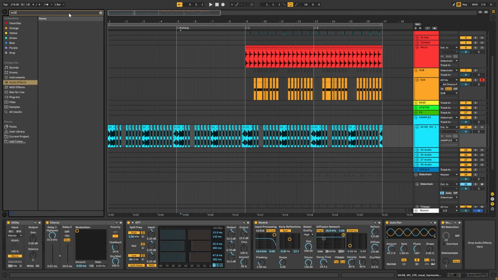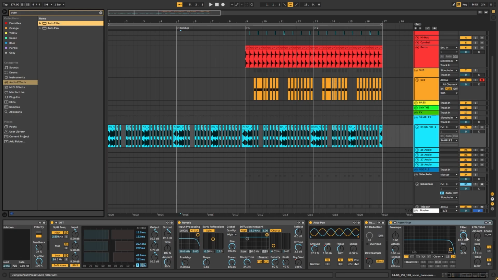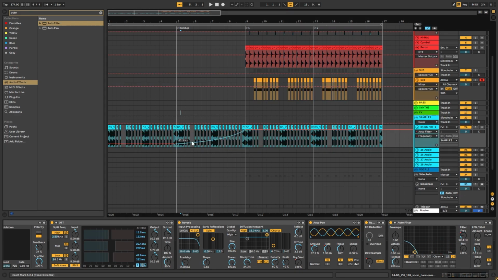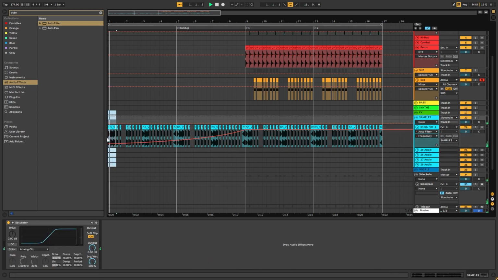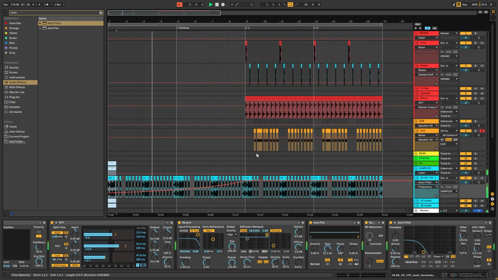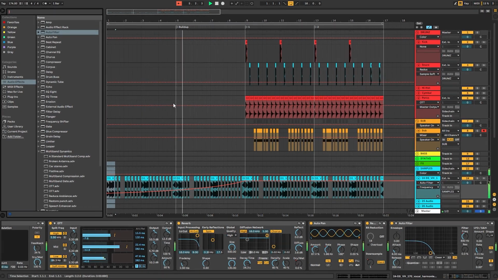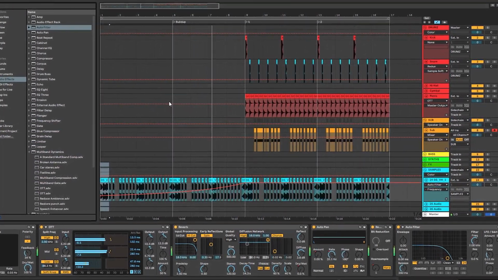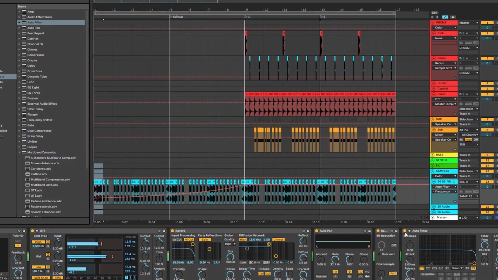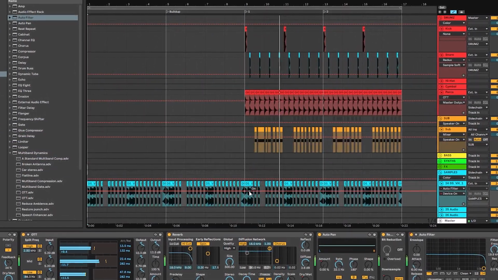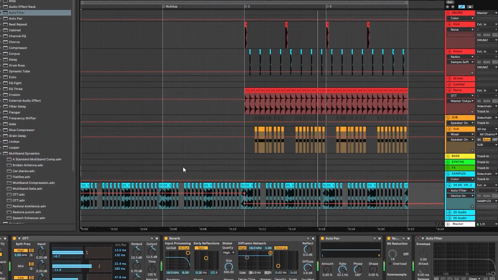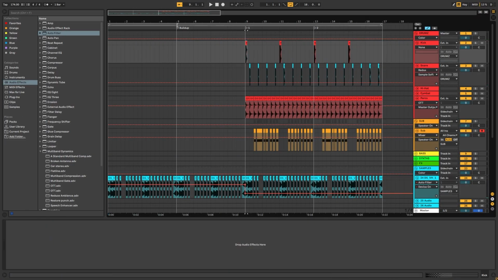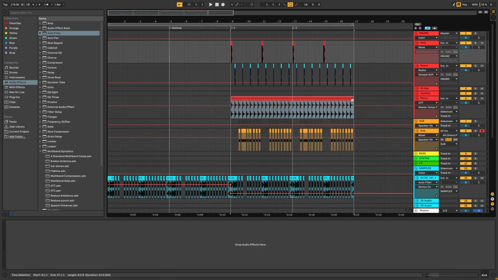So what you can do with your vocals also is add a bit of an auto filter to them, so you can play with this resonance. I always set it to 0, so it's nice and smooth, and automate this filter frequency. So what you want to do is make this nice automation for your vocals. So now it's filtering up. Right, and you can also do this with your kick and with your percussions.